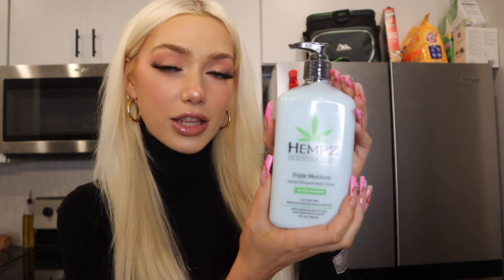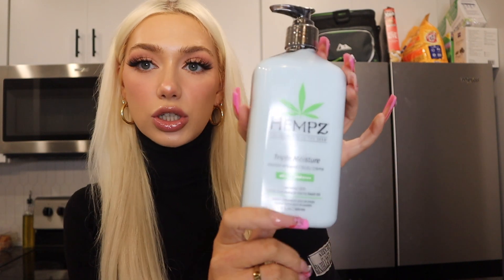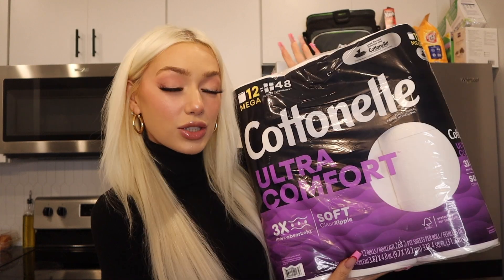I forgot to get toilet paper at Walmart so I got some from Target. I was trying to find a pink purse to match my outfit for Halloween but I went to TJ Maxx, Marshalls, and the mall and really couldn't find anything. I think I'll check online. I'm gonna make some dinner and then tackle the closet in the other room — there's a lot of stuff in there that I really need to go through before I move.